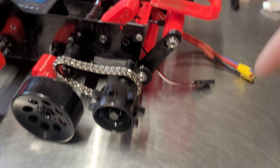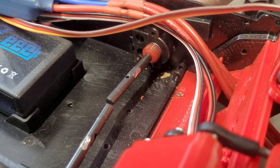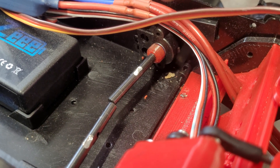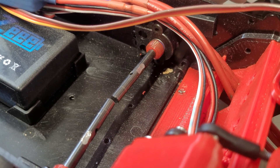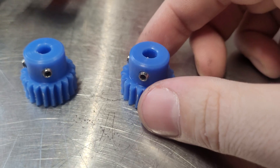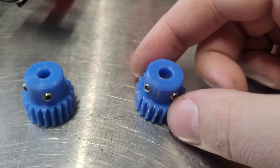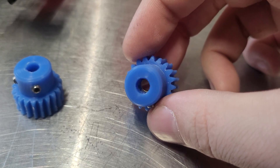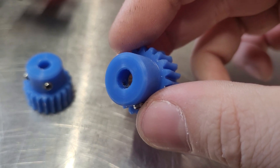So I'm making this update video to show you guys when you change over to these gears. Make sure you Dremel some flat spots on your shaft. And those brass tubes that go in here, make sure to cut them in half, or make sure they're short enough where they are not in the way of the set screw.